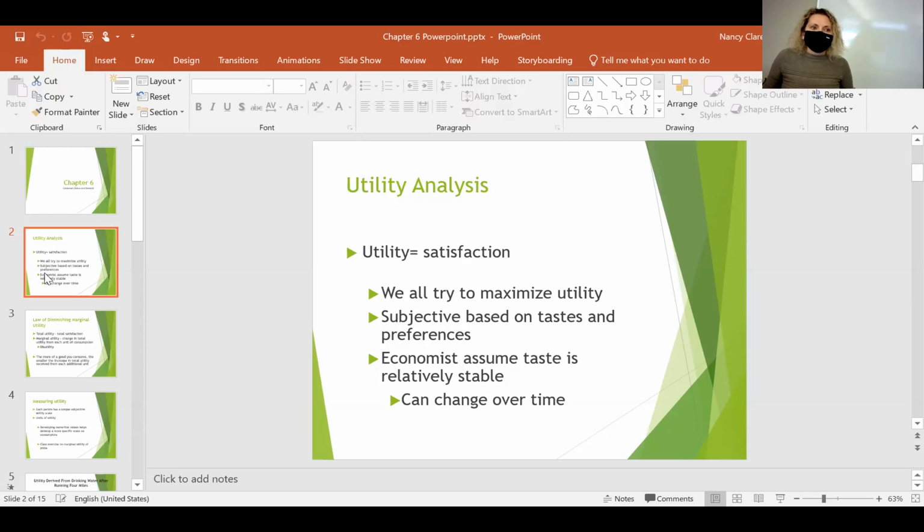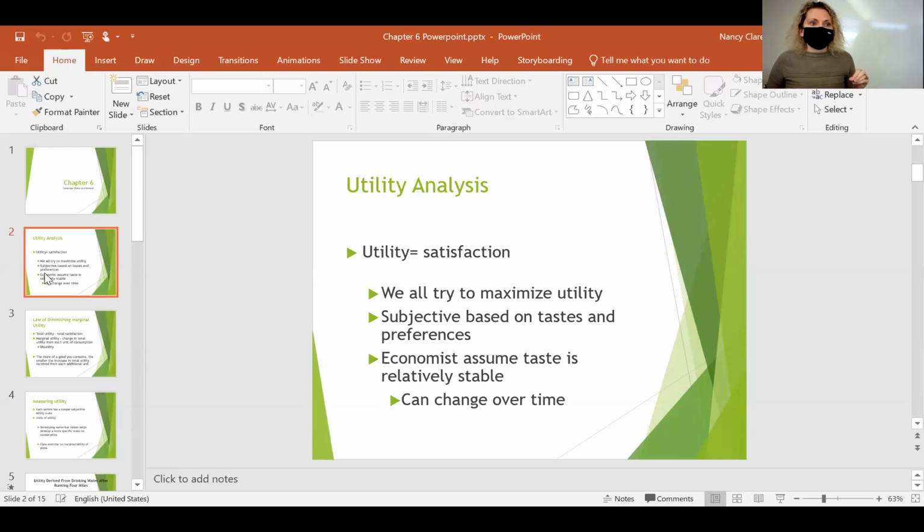So what we're going to do today is we're going to talk about how consumers' number one goal is to maximize their satisfaction. You and I do it every day. You and I try and find that perfect combination of how we spend our money, how we spend our energy, how we spend our time, so that we can absolutely extract every ounce of satisfaction or gratification out of it. It's very complicated, but your brain is really good at this thing because it's been doing it forever, right? Your brain, since you were very, very small, has been trying to help you make choices to maximize satisfaction. It's how we're programmed, okay?